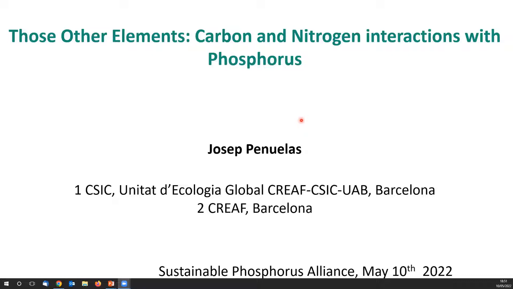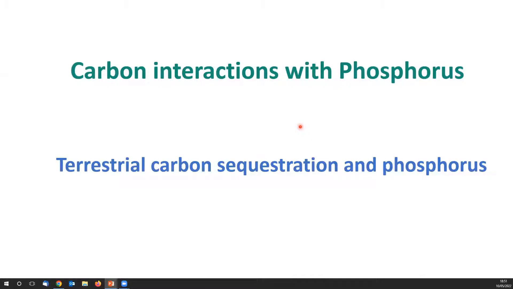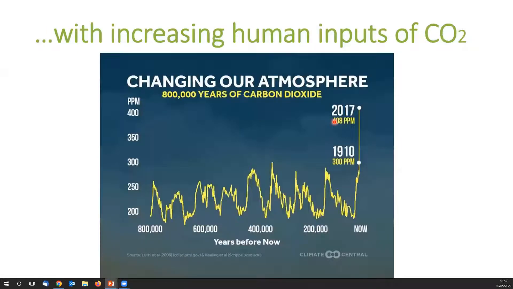First, an example of the interaction between carbon and phosphorus. What's really hot in science, society, and economics is the relationship between carbon uptake and climate — specifically the relationship between carbon sequestration and phosphorus. As already seen in Jim's and Elizabeth's presentations, we humans are fertilizing the biosphere. We are adding huge amounts of carbon — we all know that. But we are also fertilizing our planet with these huge amounts of nitrogen, to the point that we humans are now putting more nitrogen into the biosphere than is fixed naturally, both in continents and oceans.